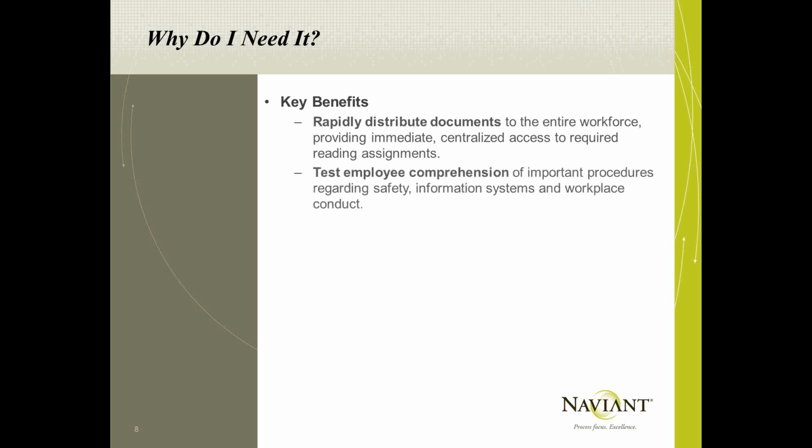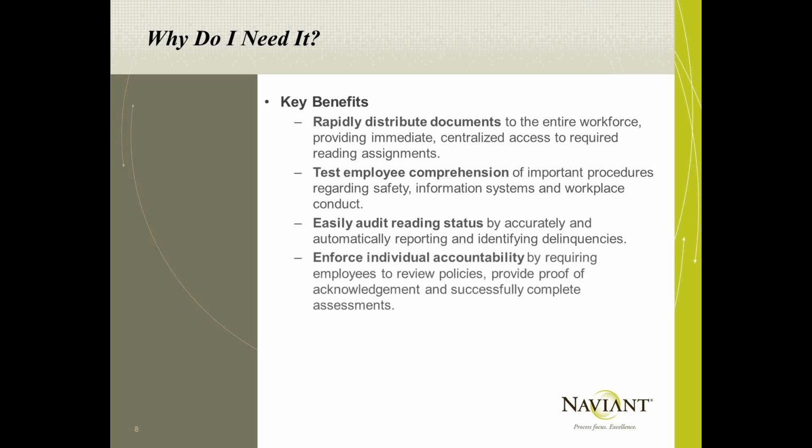So it's immediate, centralized access to all of those reading group assignments. You can test that employee comprehension now, making sure that they understand all of the safety concerns, whether it's information systems, workplace conduct, so on and so forth. You have all the audit reports so that you know who's read these documents, accurately reporting that information, identifying those delinquents. There's capabilities to send an email to everybody that's delinquent within a reading group also, so those are all nice features. You can enforce individual accountability.